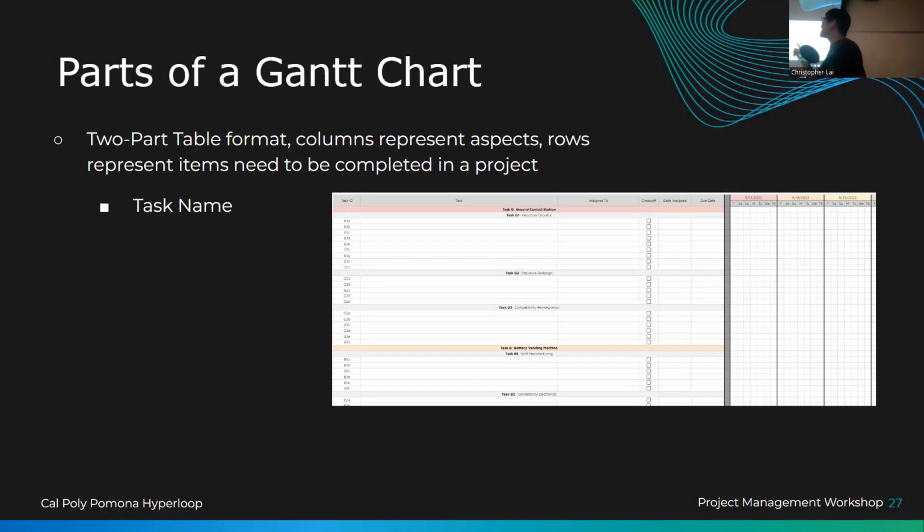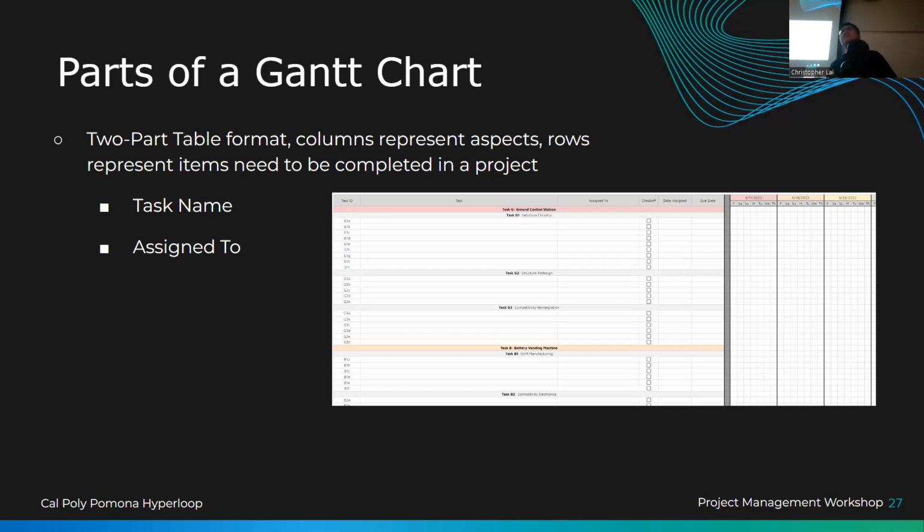You first start with your task name. So your task name is going to be a short description or phrase as to what you're completing for that project. For example, different task names could be like integrating Arduino code with hardware, or testing to see if the motors work, or screwing in the controller together, right? Different things that you are doing as a part of the project in order to keep track of your timeline for it.